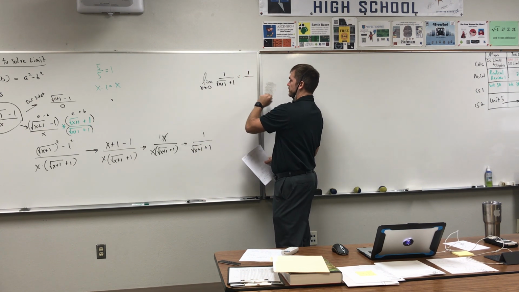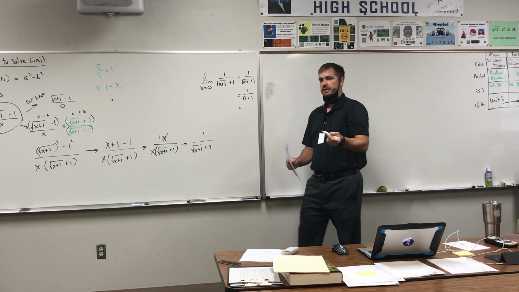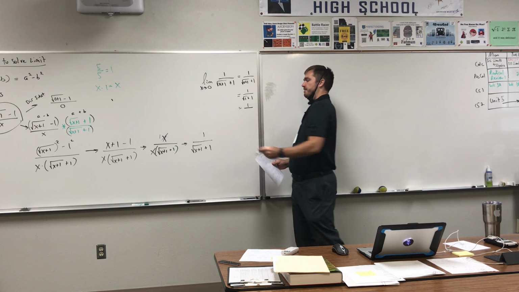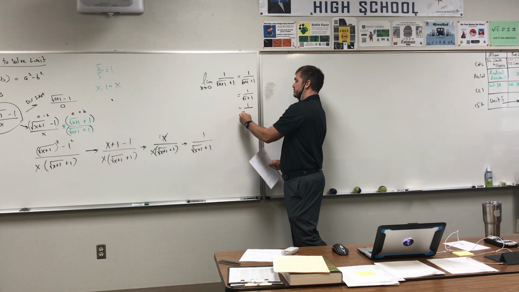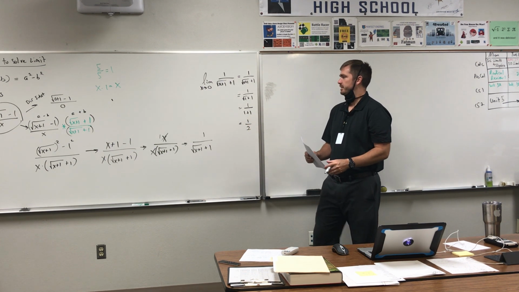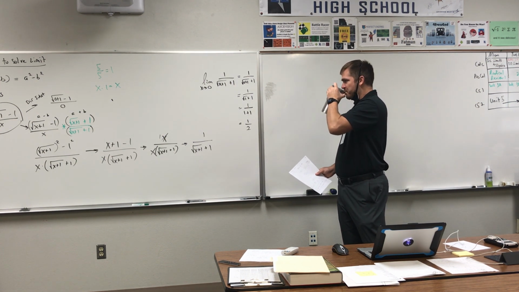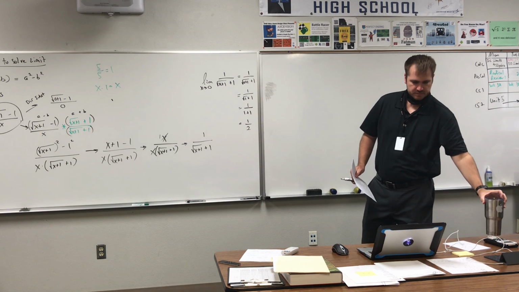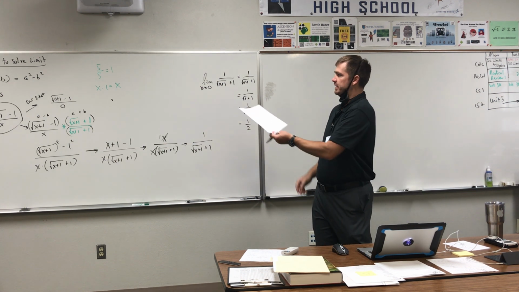Let's try it. 1 over square root of 0 plus 1 plus 1. 0 plus 1 is 1, so square root of 1 plus 1. What's the square root of 1, ladies? What number times itself equals 1? The correct answer would be 1, which is itself in this case. So it's 1 over 1 plus 1. Pretty sure you all know that one. It's 2. So we have 1 half. So that's what you'll do for the problems that are like that.